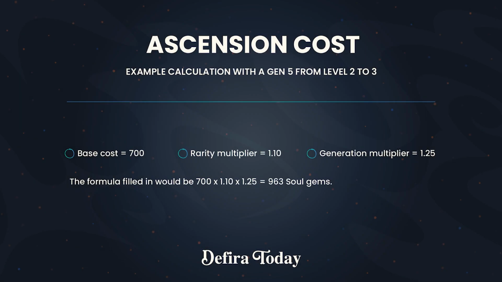Since I know all of you guys really love math, let's do another example calculation. Say you want to ascend an A rarity generation 5 hero from level 2 to 3. You will need a fixed amount of 400 sFIRA, and on top of that a base cost of 700 soul gems, a rarity multiplier of 1.1 and a generational multiplier of 1.25. This comes down to 700 times 1.1 times 1.25 equals 963 soul gems.